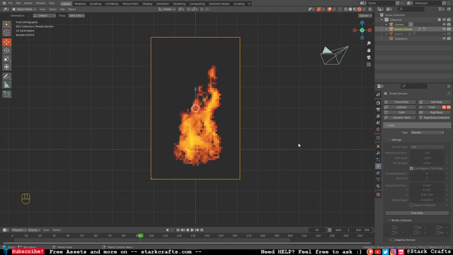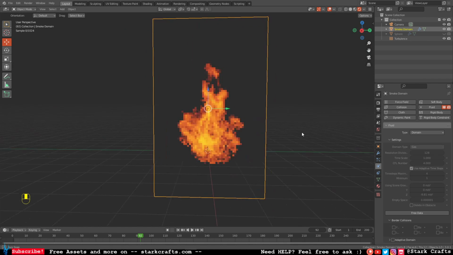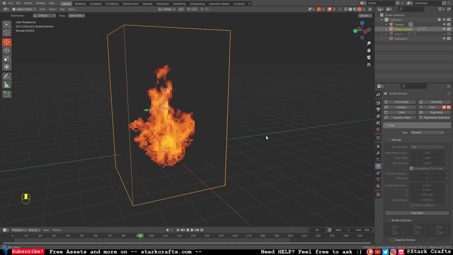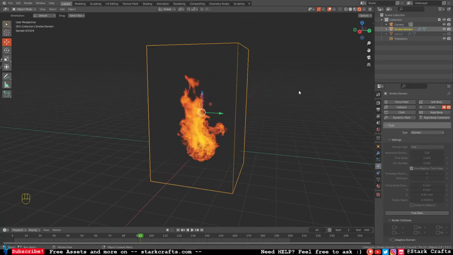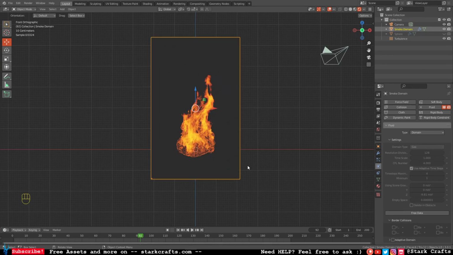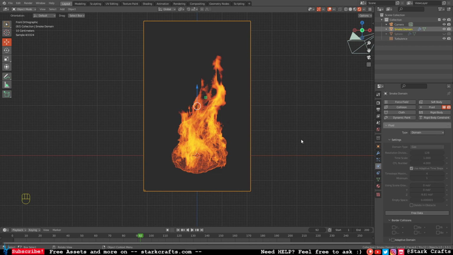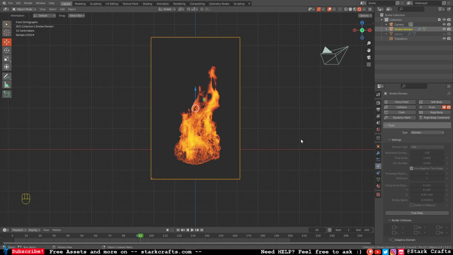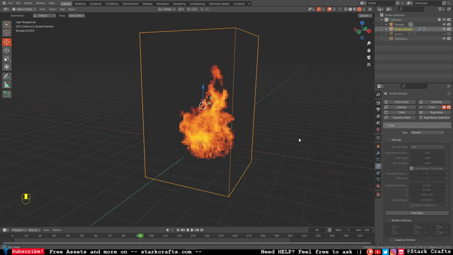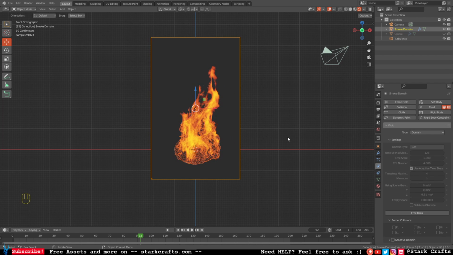So now this is a pretty awesome looking fire simulation, but to render it out, I want a black backdrop. And later on, we will get rid of the black backdrop.